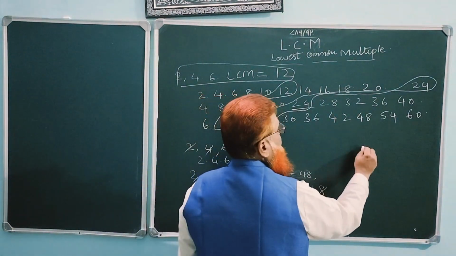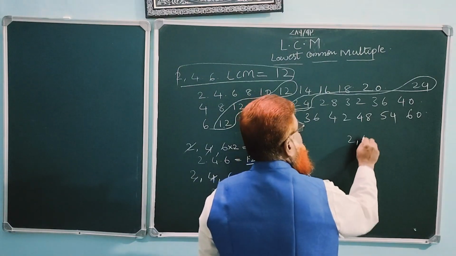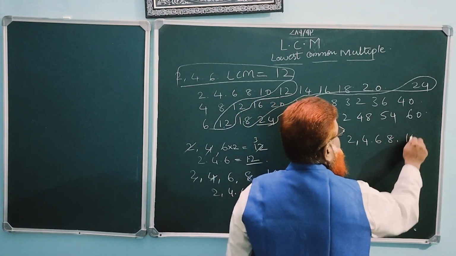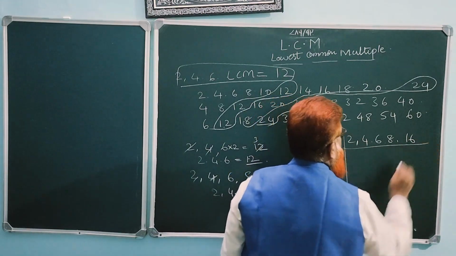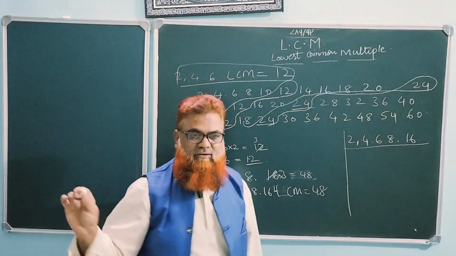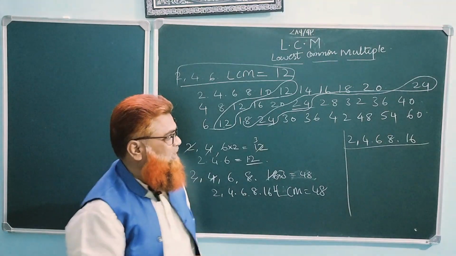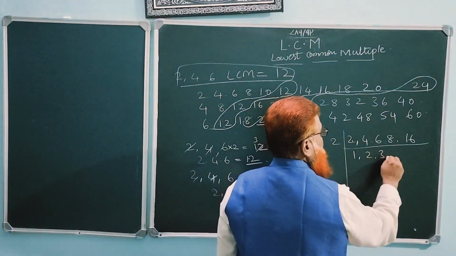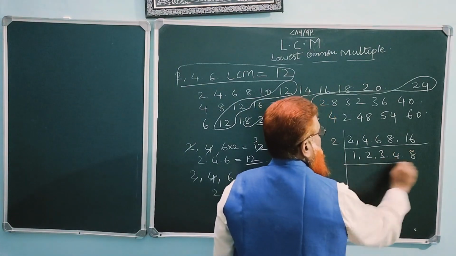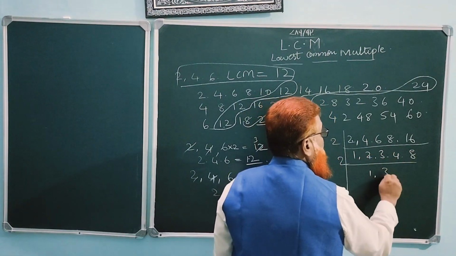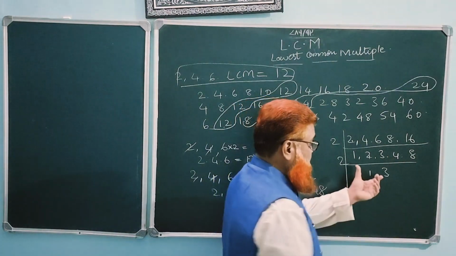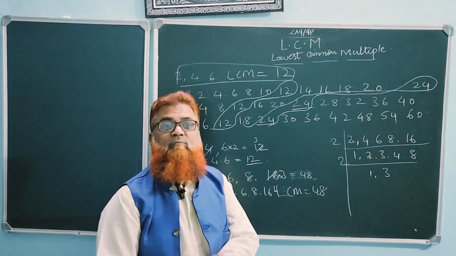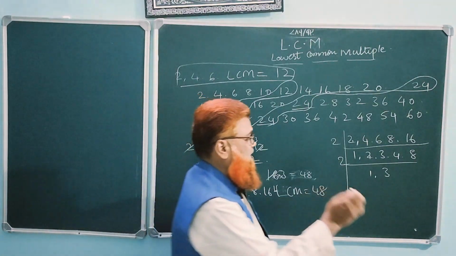Now let me take you to the old and traditional method of finding the LCM, that is the division method. We put a horizontal line and a vertical line and go on dividing with the prime numbers. 2 1s are 2, 2 2s are 4, 2 3s are 6, 2 4s are 8, 2 8s are 16. And again 2 1s are 2, 3 carry it. Because in this division method, whichever number is divisible, we first divide it, and whichever is not divisible, we carry it for further division.